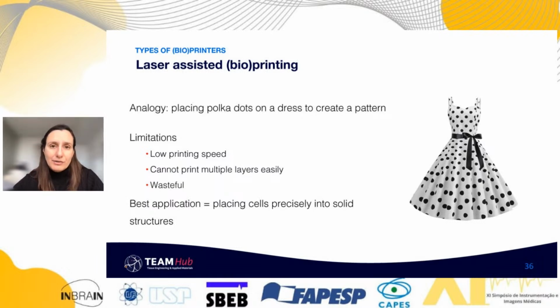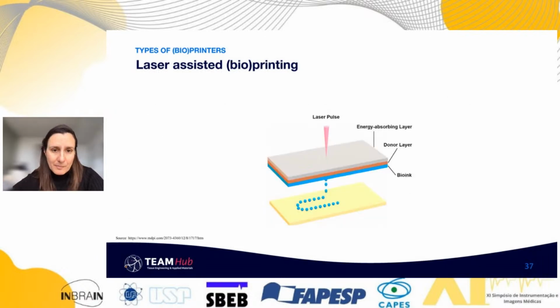So imagine that you already have some structure, and you just want to have certain cells placed on top, at the bottom, on the side, and so on. This one will allow you to have the control to go around and have the cells placed where they should be. And this is relatively simple compared to the other technologies.